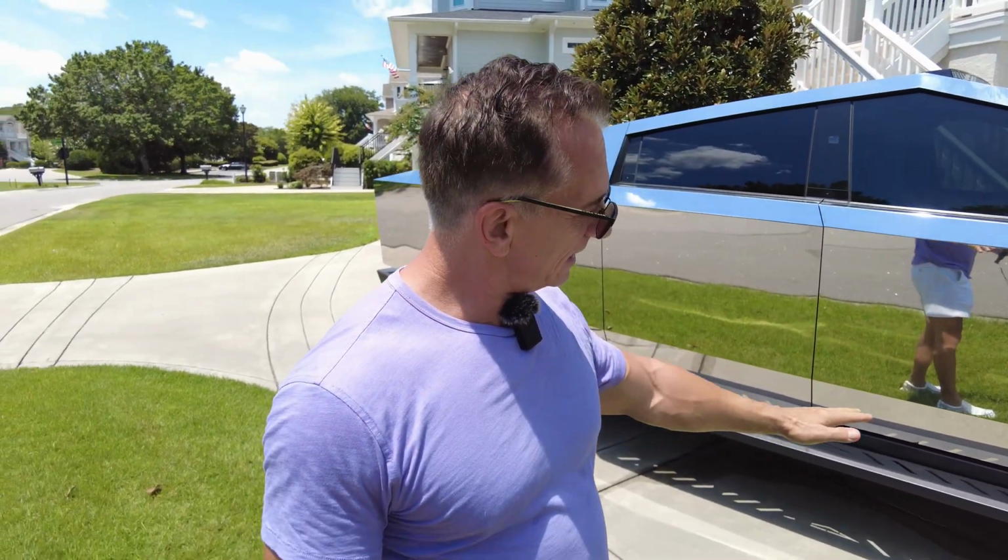But I do kind of think those underglow lighting kits that you see on vehicles do kind of look somewhat cool. Now, we're going to talk about the three options you have with underglow lighting in a Cyberbeast.